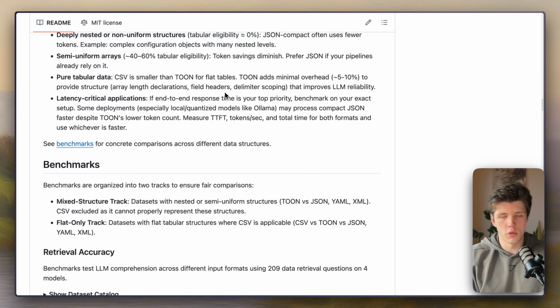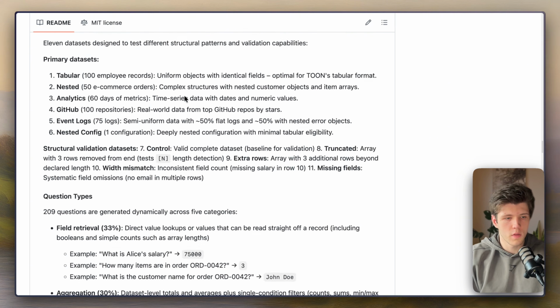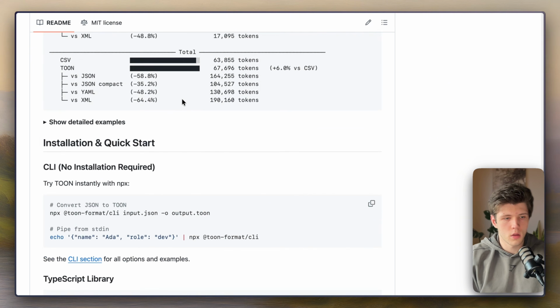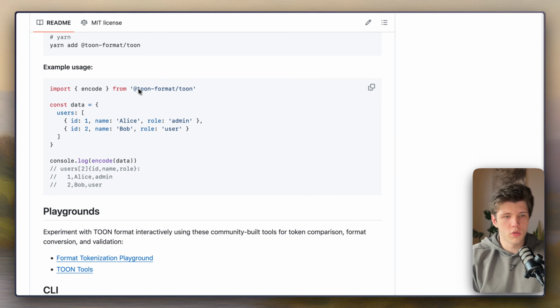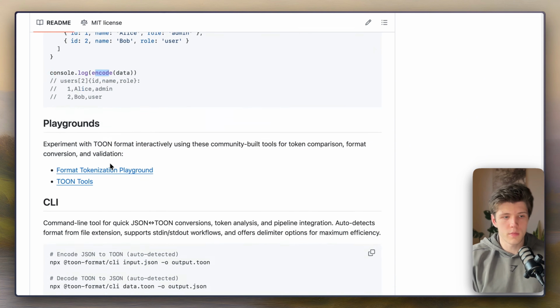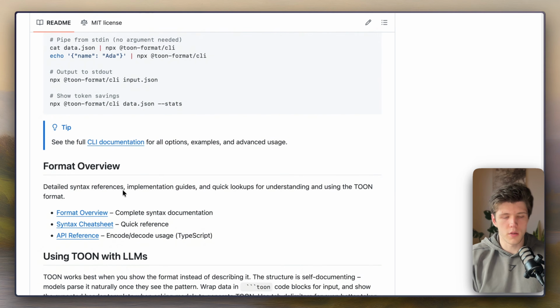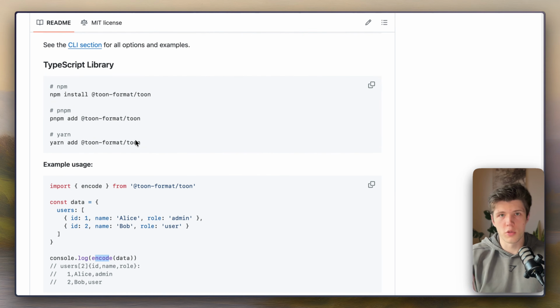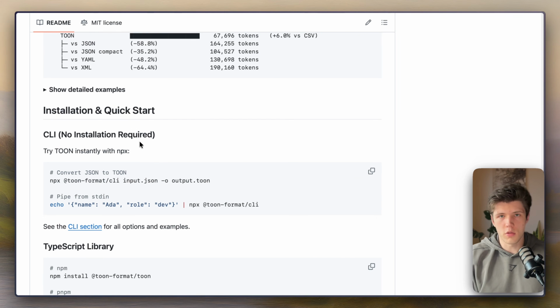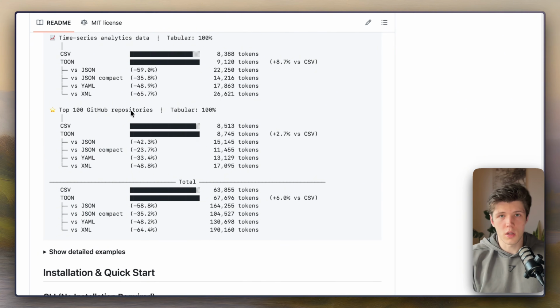If you look at their documentation down here, all you need to do is install their library, TOON format, and call encode on your data and give it to AI. It doesn't require any more steps than that. You just encode your existing JSON into this format, and you will use about 40% fewer tokens. Because of that, the intelligence will also go up, because the context window is actually smaller.